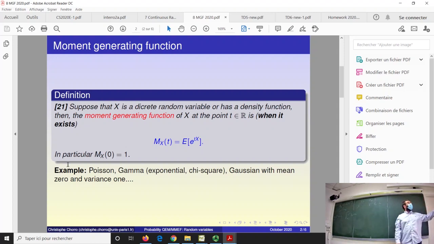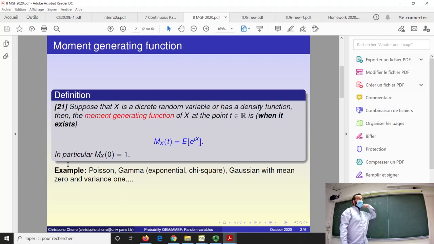So we are going to try to compute it in some special cases. I will do the job today for the Poisson distribution in the discrete case, for the gamma distribution we have previously seen together, and with the Gaussian distribution with mean 0 and variance 1, because I will be able to deduce what happened for a general Gaussian random variable from this one. Let's do the job for the examples that are on the slide here. I want to compute this quantity in the cases that are written in the example.